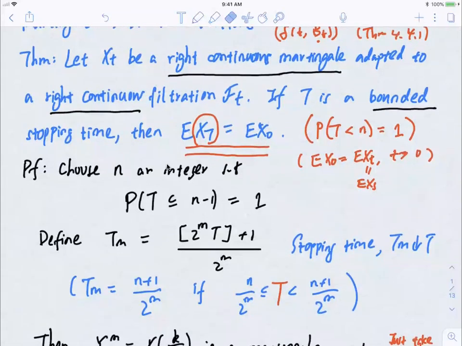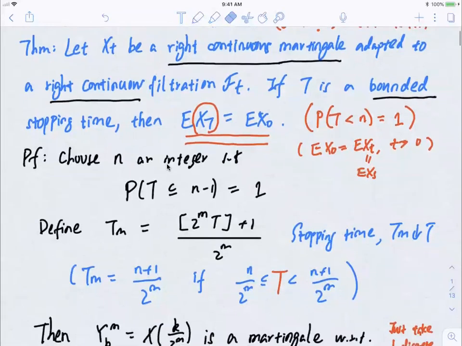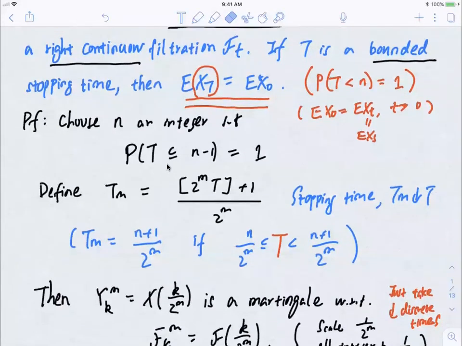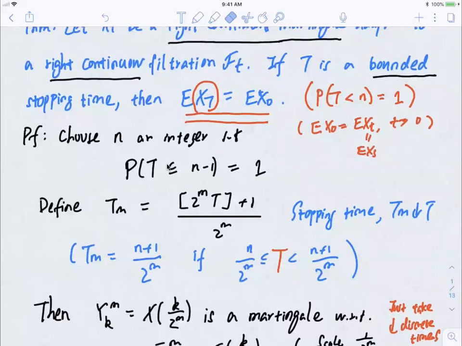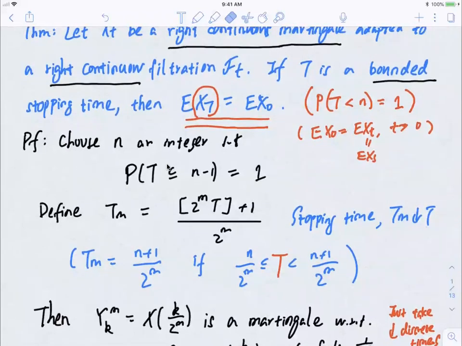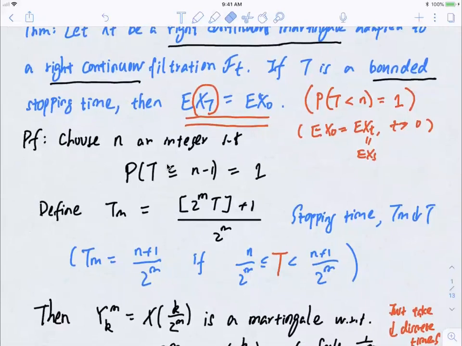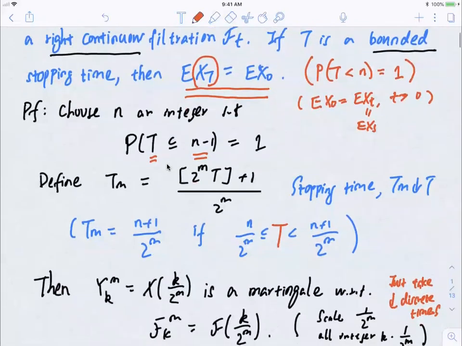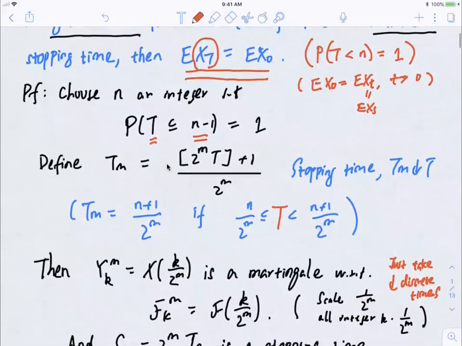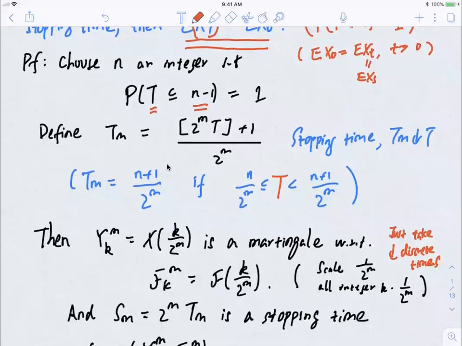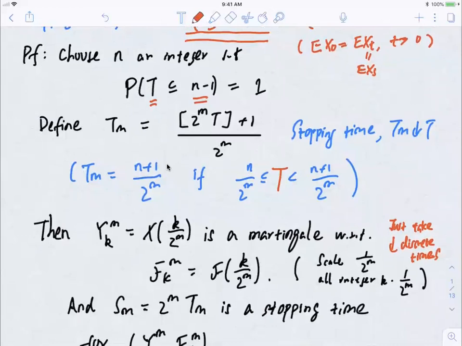Okay, so I will just sketch the proof. Actually, it's a complete proof, but we won't do the full details. I will just tell you how this can be proved. We use the result for discrete martingales, then we pass to the limit. Let's assume this stopping time T is bounded by n minus 1. Why we choose it like this you will see later, but it is not really important. So let's assume this stopping time is less than or equal to n minus 1, and we define a sequence Tm, a sequence of stopping times.